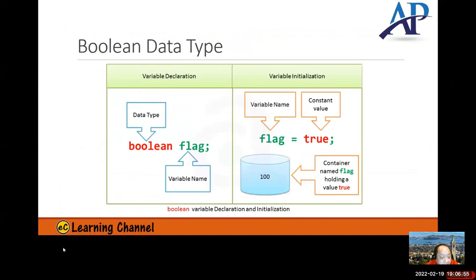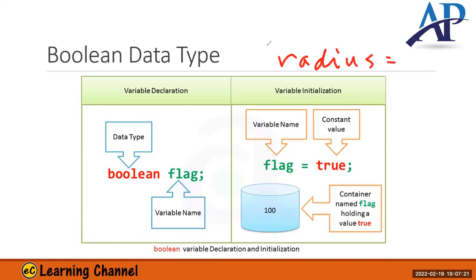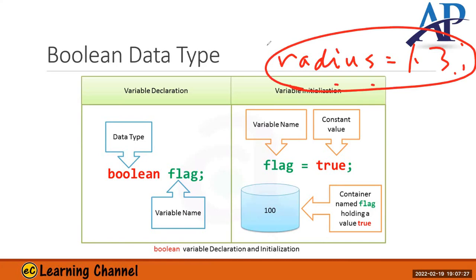At this moment, we call it declaration. Declaration means that you tell the compiler you have a double value called radius. That portion is called variable declaration. Then you can assign some value to it. When you assign some value to it, that's called instantiation, like radius equals 1.3. So this is so-called initialization. You initialize it.